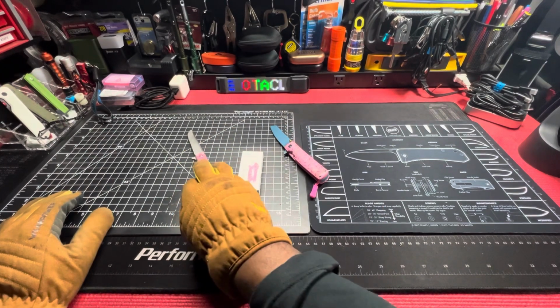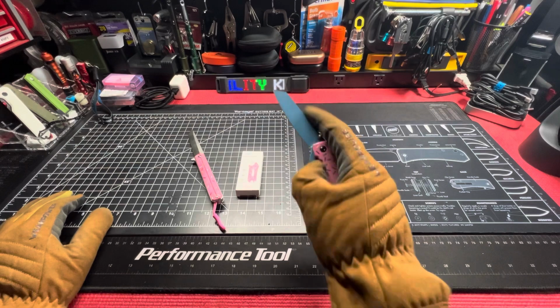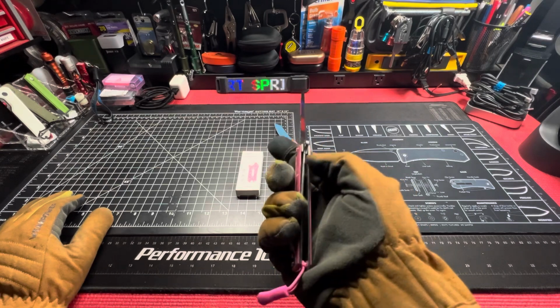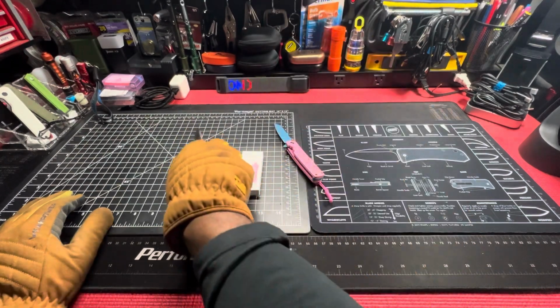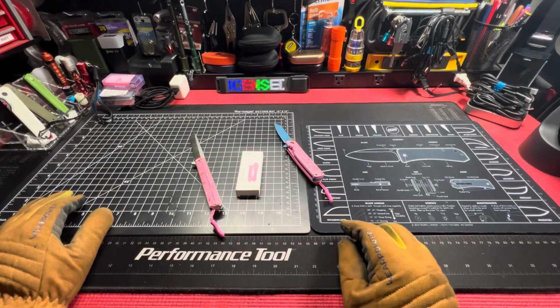So I got it to match the collection. The collection. So there's Lisa. That's what I call her. Lisa Simpson. And this one, Maggie. Okay, got Lisa and Maggie.